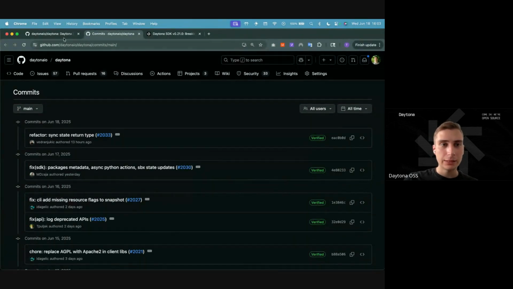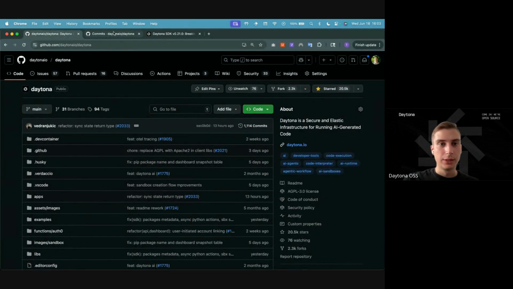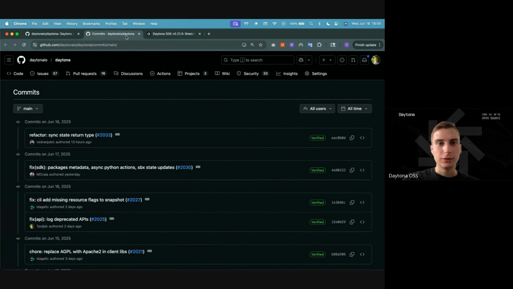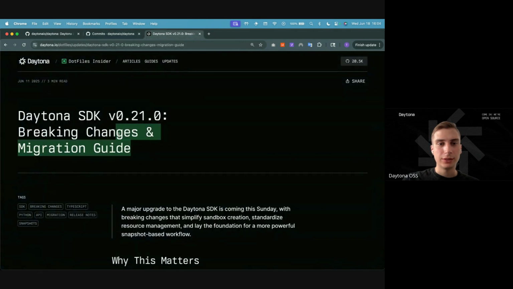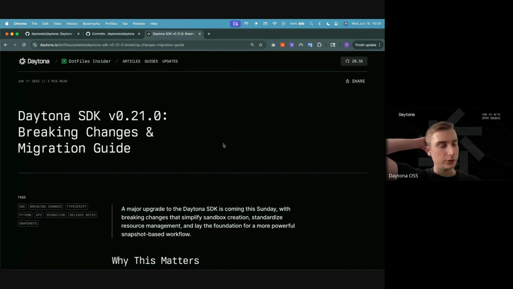So, as always, we'll start from the repo. Actually, let's skip the repo for a sec. Last week, we announced that there were going to be some breaking changes with the latest release of the SDK. It was one of the biggest changes to Daytona since our release, and we successfully deployed the changes on Sunday.